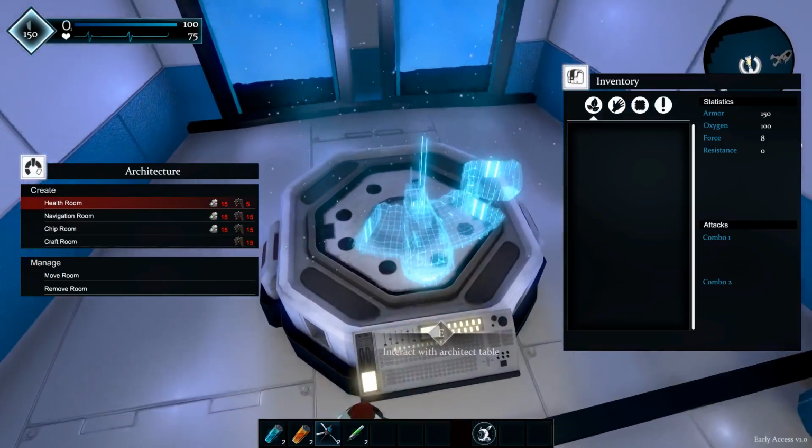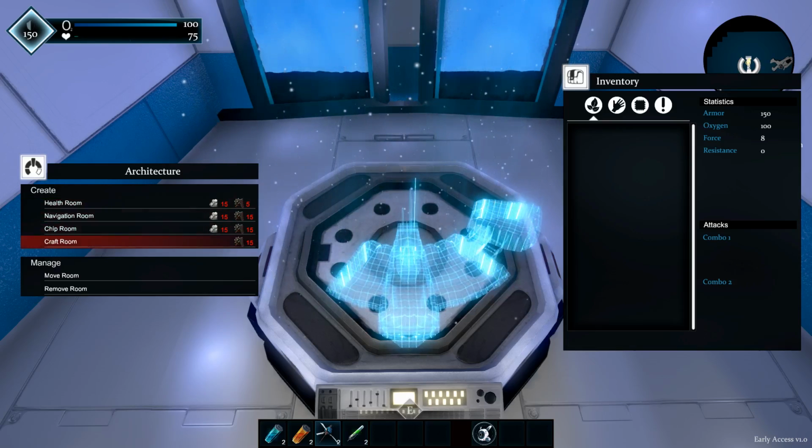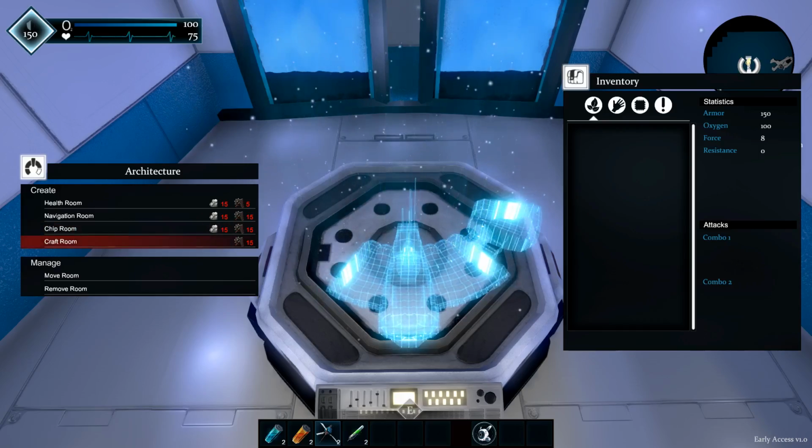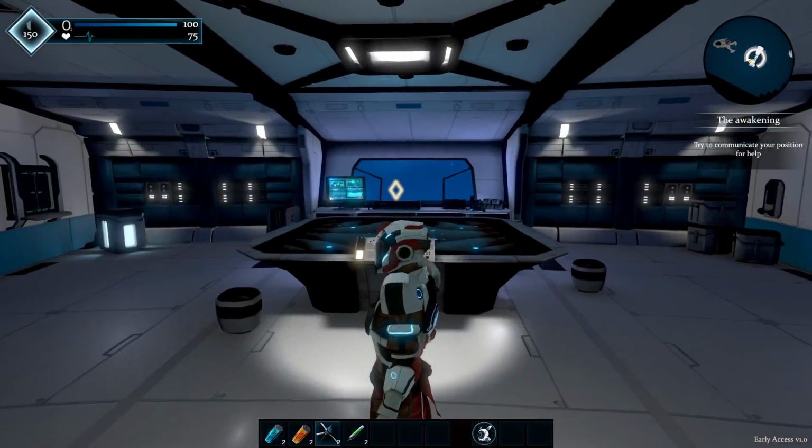If we come over here, we can interact and build some new rooms. So we've got a health room already, navigation room, and chip room. We don't have a craft room, so we need to get 15 scrap before we can make a craft room. Can move things around if we want to.